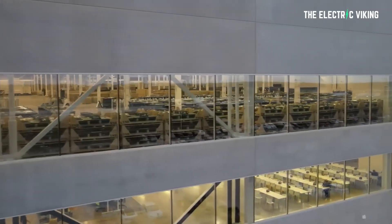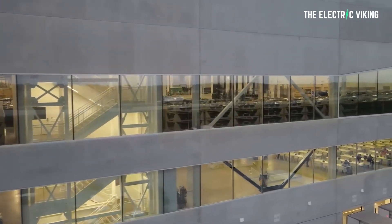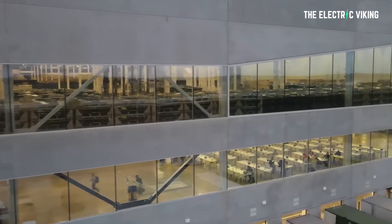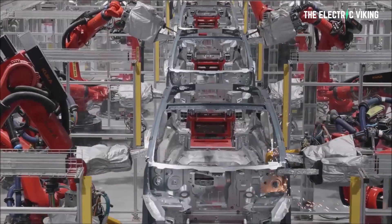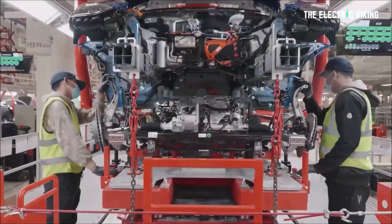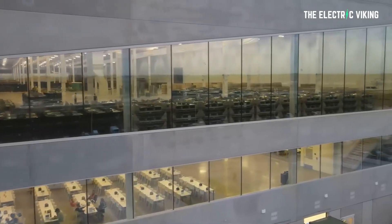For some reason they're taking these 4680 cells and the structural packs and stockpiling them outside. As you can see in the video, there's a sea of tall stacks in what looks like a massive storage area on one of the factory's upper floors. It's possible Tesla is just putting them there until the cars are ready, but realistically you'd think Tesla could make more than enough cars to not be stockpiling these packs. So is the key issue a chip shortage affecting the cars? Is there some kind of hold on the vehicles, an issue with the batteries? Is Tesla doing more testing on them? No one actually seems to know.